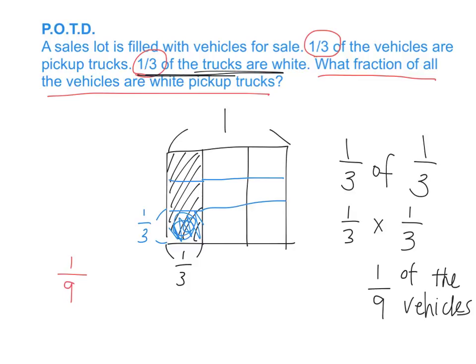Because are there some vehicles that aren't pickup trucks? Yes. Right? So, do you see the difference? Because it already told us that 1/3 of the trucks are white. So can I say 1/9 of the trucks? Could that possibly be right? No, it's going to be 1/9 of all of the vehicles.